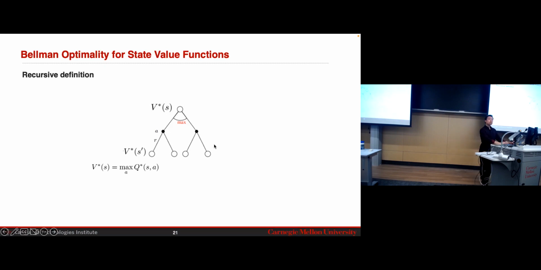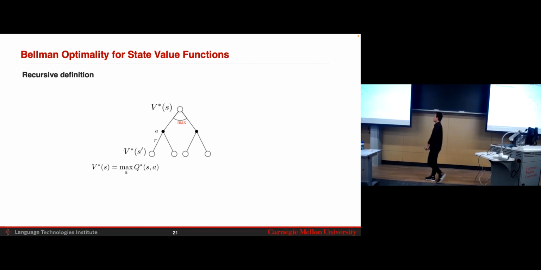There's a possible set of actions that you can take. And for every action, that gives you a new distribution of next states. Again, this could be deterministic. This could also be probabilistic if your transitions are probabilistic. And when you take an action and go to a particular next state, you're also going to observe a reward, right? That's the reward that we've seen. The reward depends on the current state that you're in, the action that you take, and also the next state that you go into.